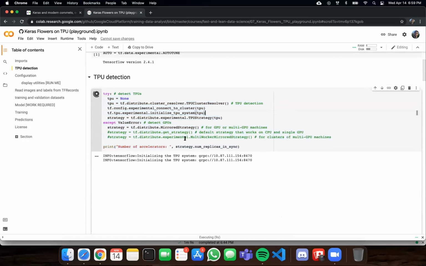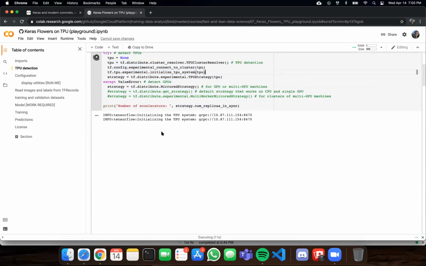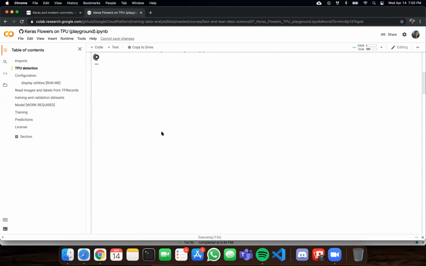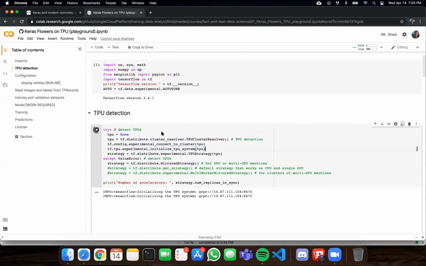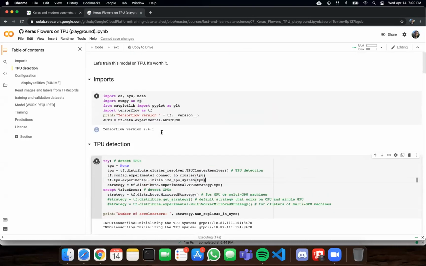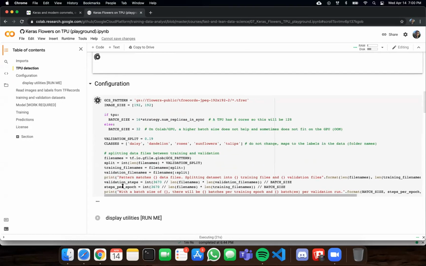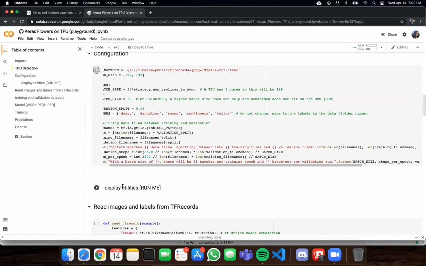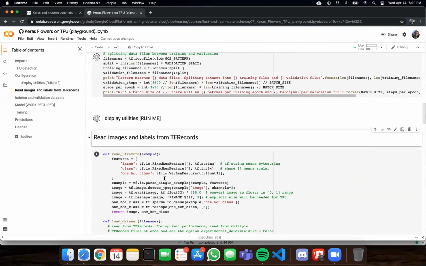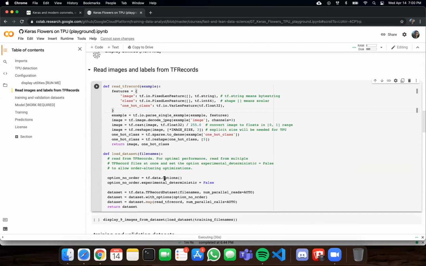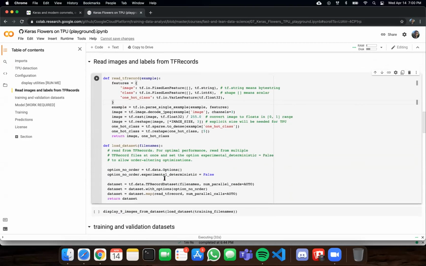Now we're going to start using TPUs for training these networks, because the thing about convolutional networks is that sometimes they can be huge, and this means you will need a lot of processing power to run them, because they can get quite big in terms of how many layers you can add.